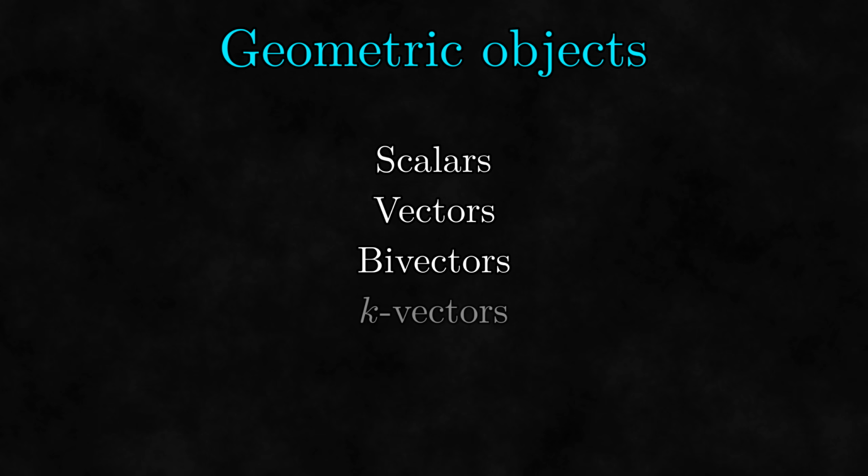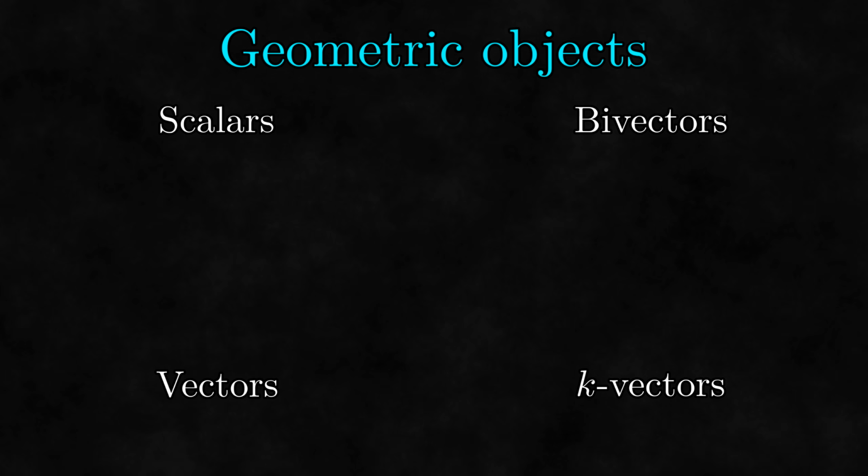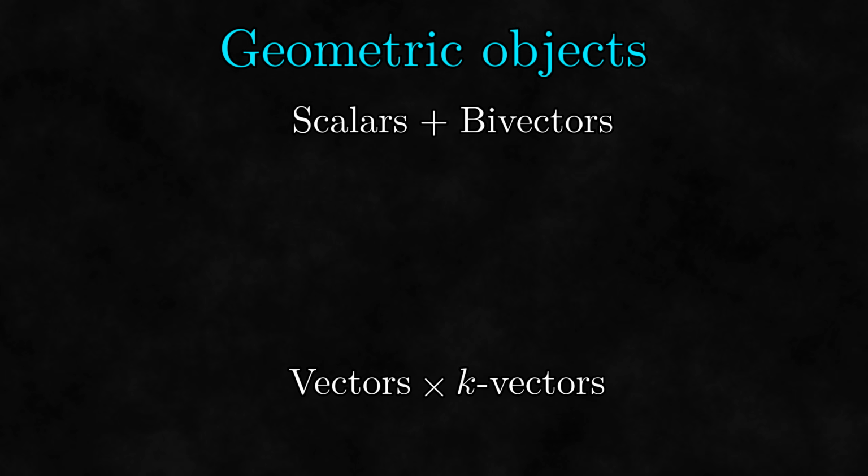Up until this point, we have looked at several kinds of geometric objects, like scalars, vectors, bivectors, and so on. With the exception of multiplying any of these objects by a scalar, we have been considering them to be completely independent from each other. What operations can we do that involve a mixture of grades? That is what we will look at in this video.